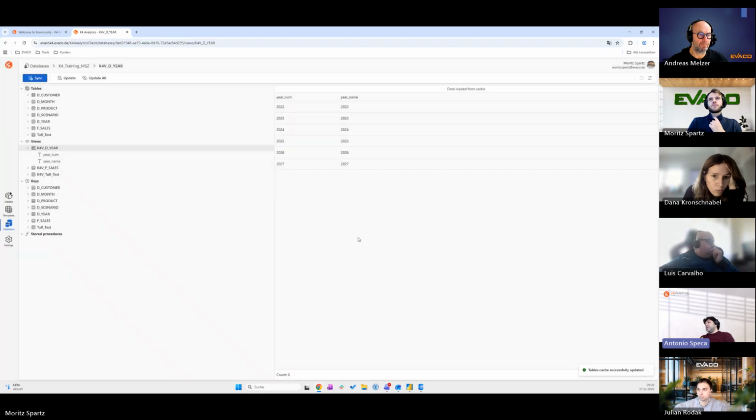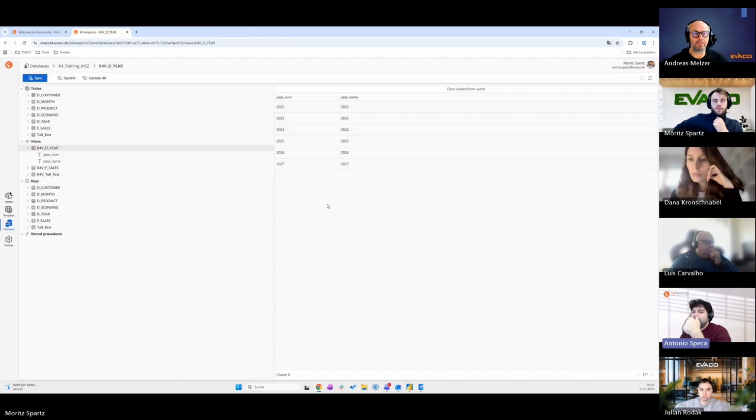So we can load data directly in Key4. We cannot do it on any possible view. We can only do it for the views that refer to a table with only one primary key, because these lists are only used for these drop downs. So we are not taking the fact tables and loading them into Key4. It's only for small stuff.